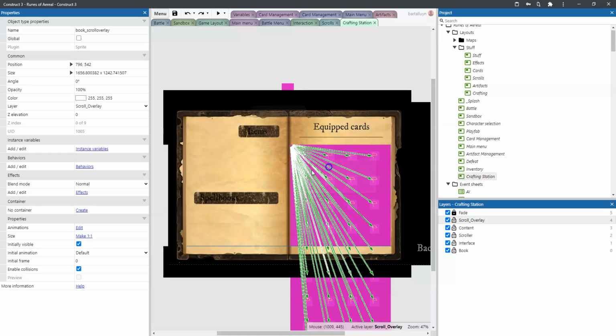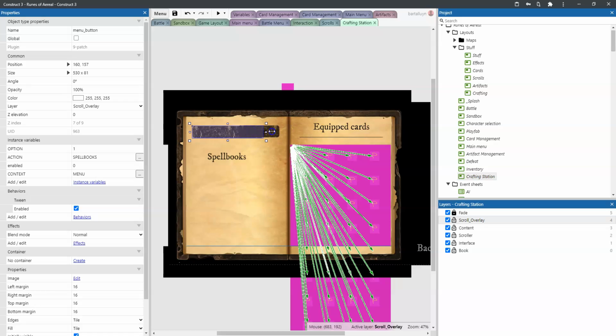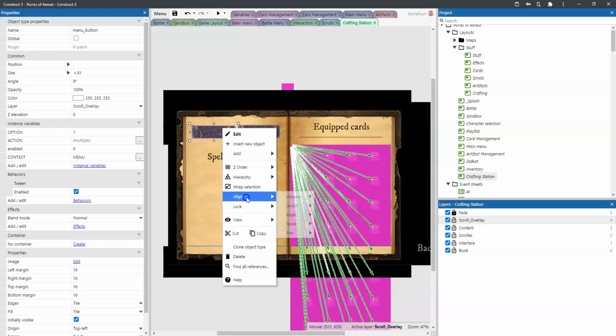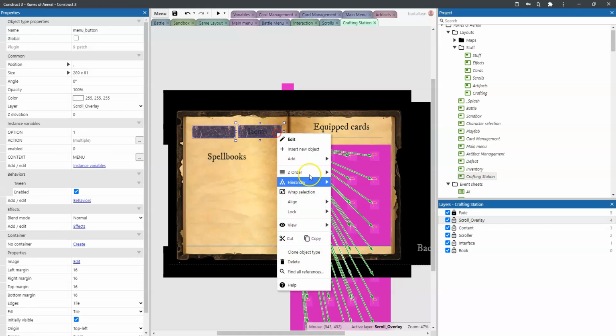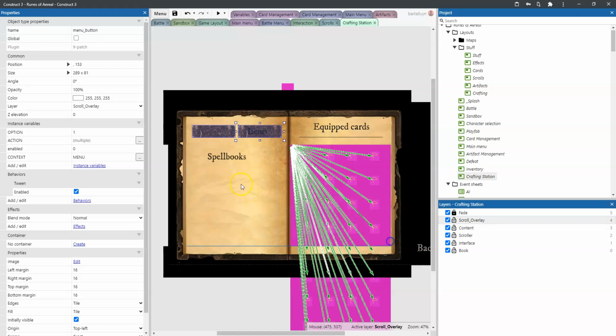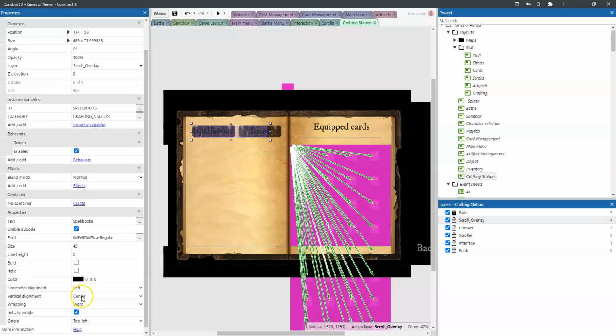Let's also lock it. Let's align this and size, make the same width, and align them at the top edge. This goes there, this goes there, but also center align this. Okay, spellbooks. Okay.